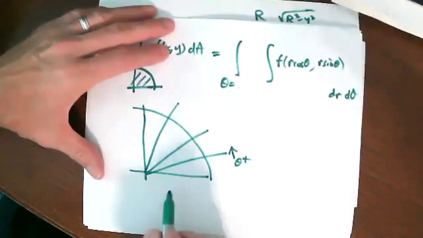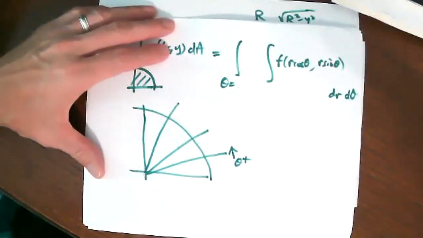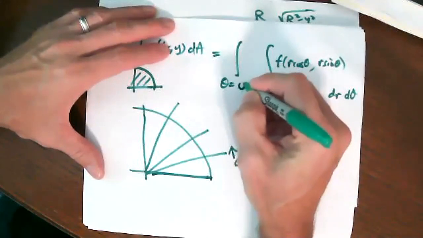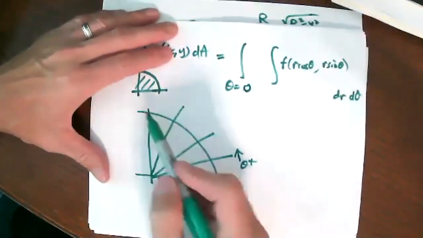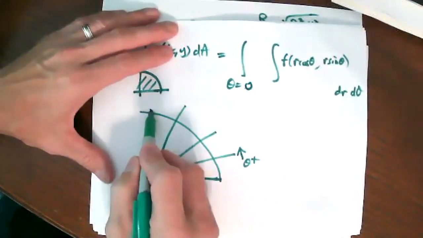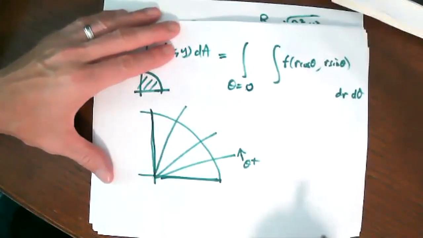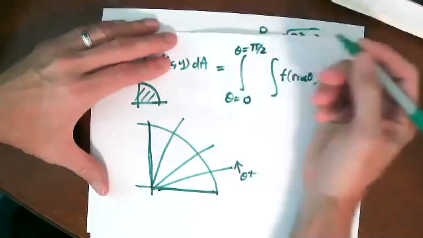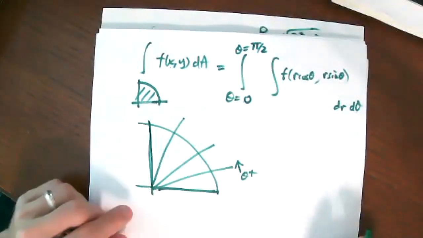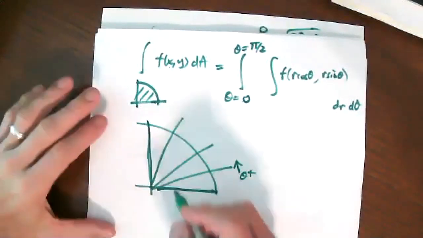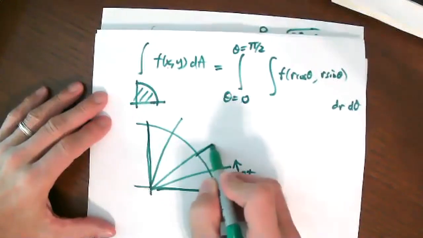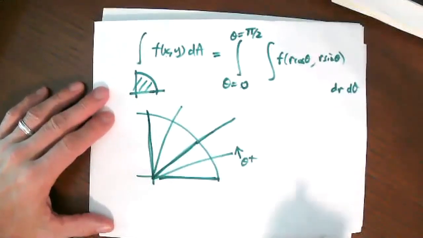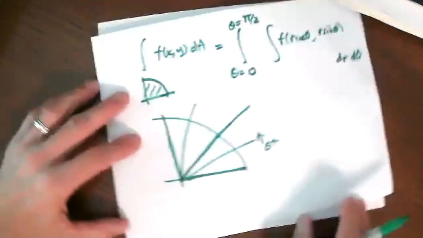So the smallest theta coordinate is the clockwise most point, which would be any of these, and they have a theta of 0. The largest theta coordinate is the counterclockwise most points. That's any of those. And you know they have a theta coordinate of pi over 2. Then we need to fix a theta coordinate. So you'll hold theta fixed at a constant value. And just within this line segment, you look at the possible values of the r coordinate.